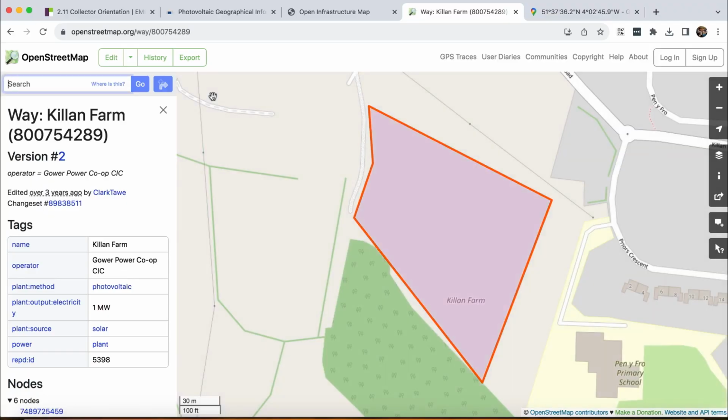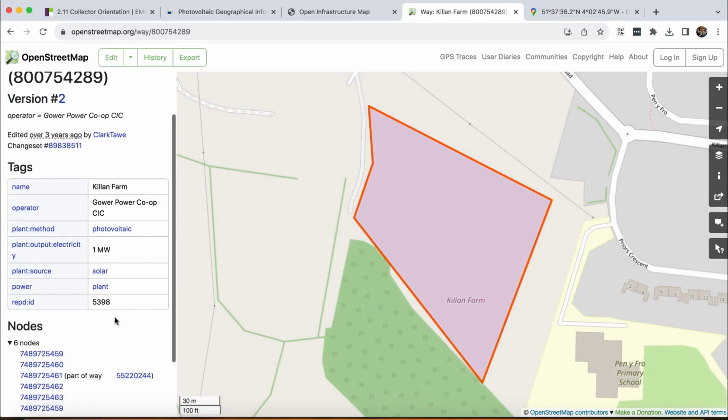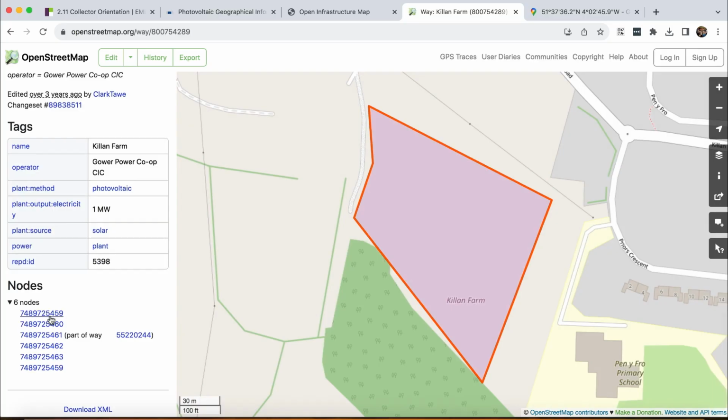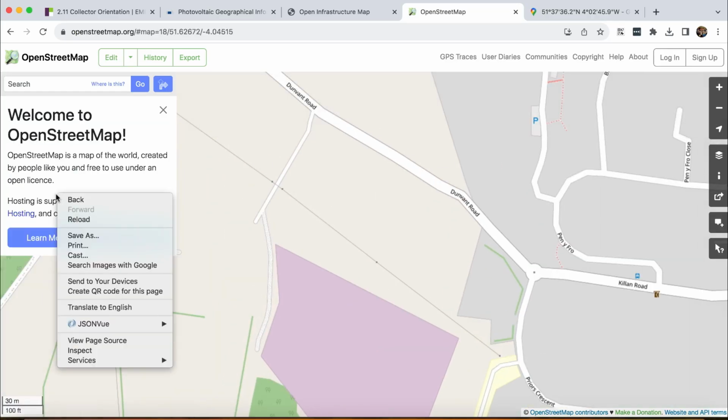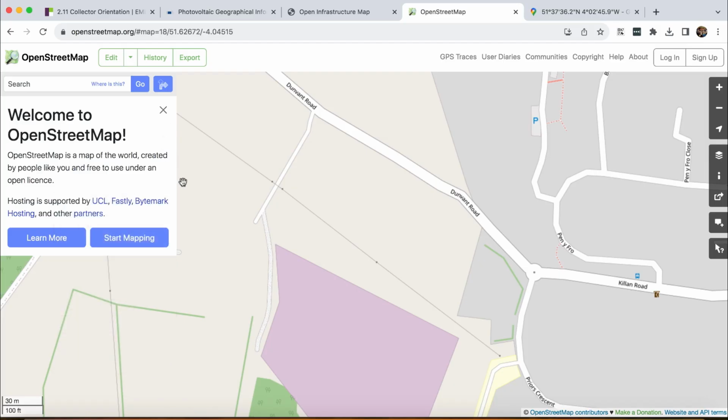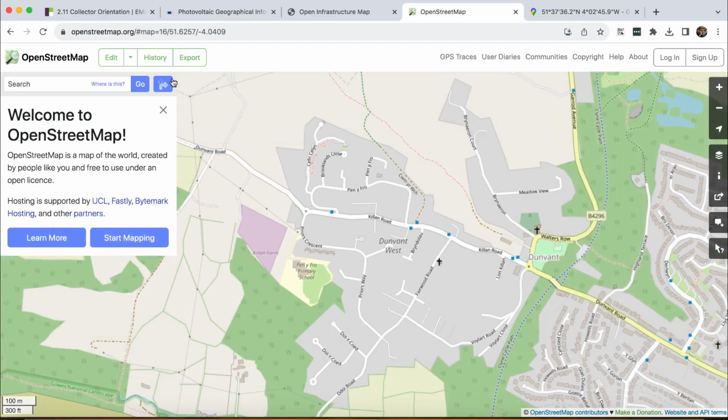Just go into OpenStreetMap. And here we have to click on a node. So to identify this area, we are here, and this is our location of longitude and latitude. Oh, what have I done? That wasn't part of the plan. Oh dear.